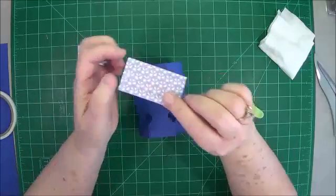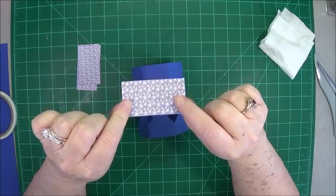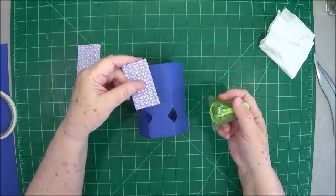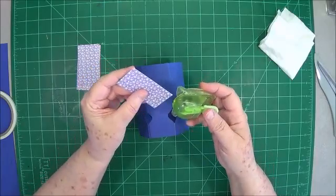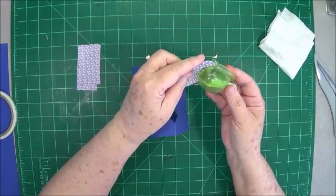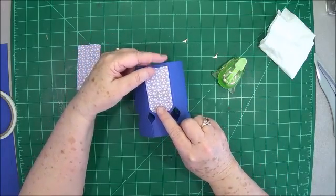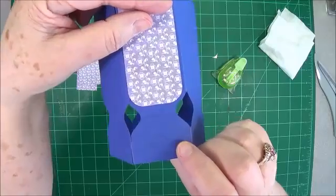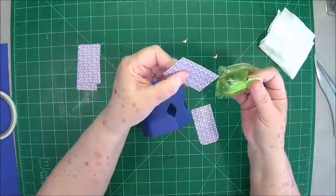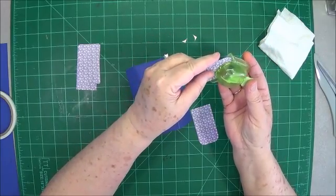Alright, these mats measure, let me see if I can find my measurements. These are 1.5 by 2 3/4, and you want to round the bottom, just the bottom part of them. And the reason you're doing this is because when you sit it down there, you want it to be rounded where those little holes are. So I can still put them on here, but it's a whole lot easier if you put them on before you put it together.